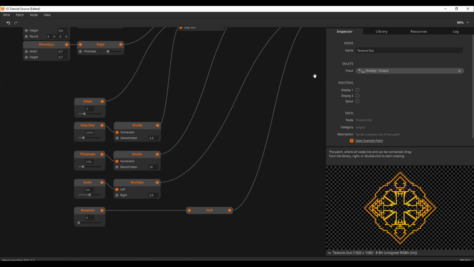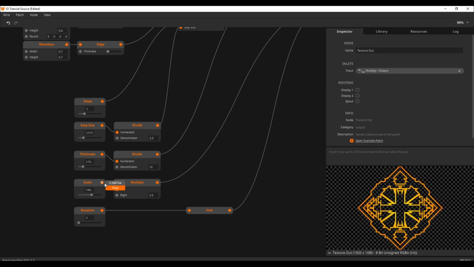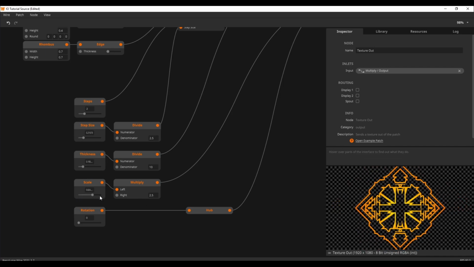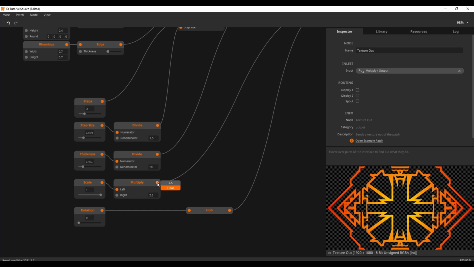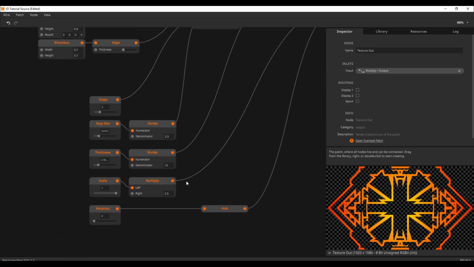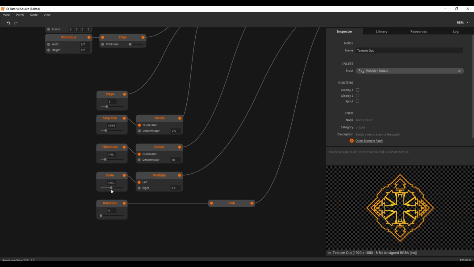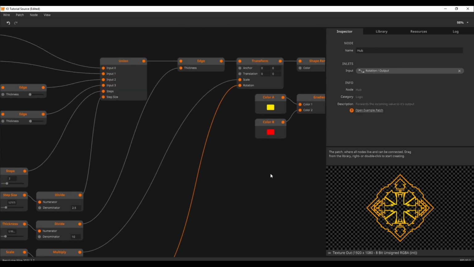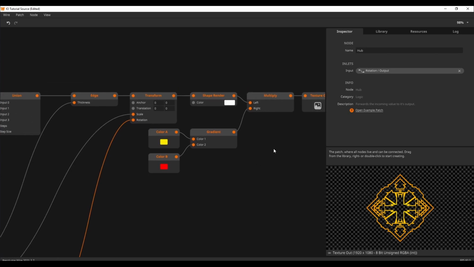I give the user control over the scale, which is a simple float again, going from 0 to 1, and I multiply it by 2.5. So the maximum value that gets out is 2.5, which I think is sort of the max range that is usable in this case. And the same goes for rotation, which just goes from 0 to 1. And the hub node is here just for cable management. A hub node does nothing.